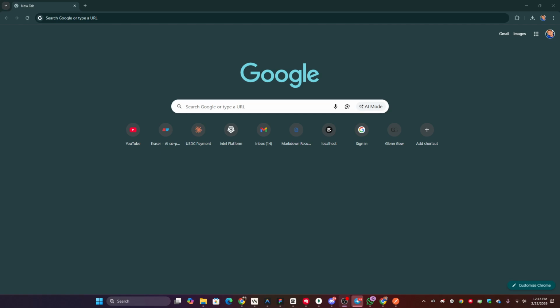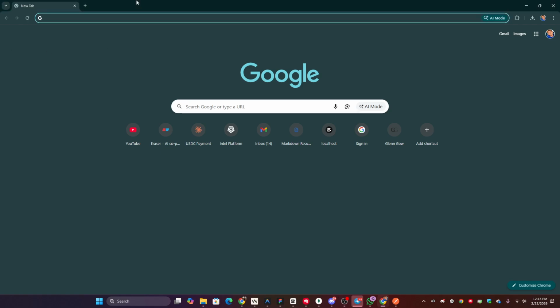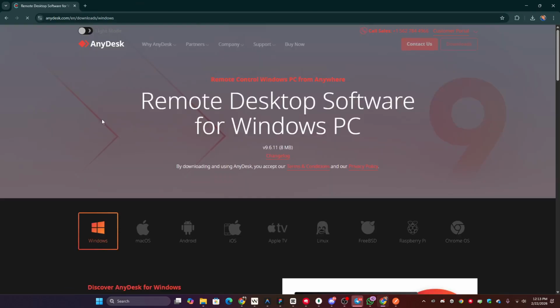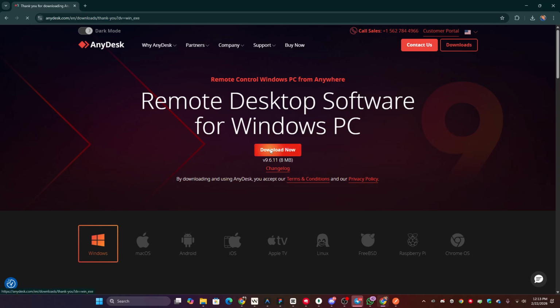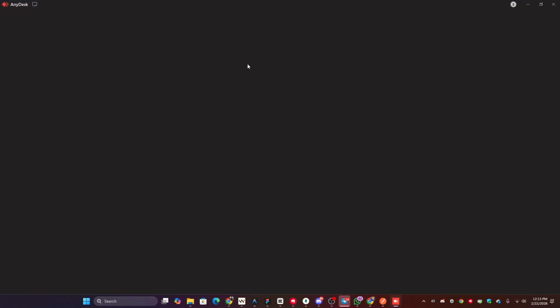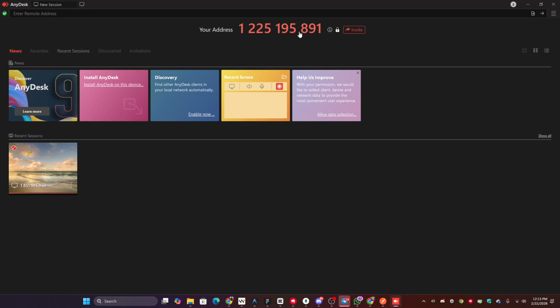The easiest tool to do that: all you need to do is just open the browser, then go to AnyDesk, and here, guys, you just press download for Windows. You just download it and then you will get something like this. You just open it and then you will have this address. The remote one needs to copy the address for you, so you just copy this one.